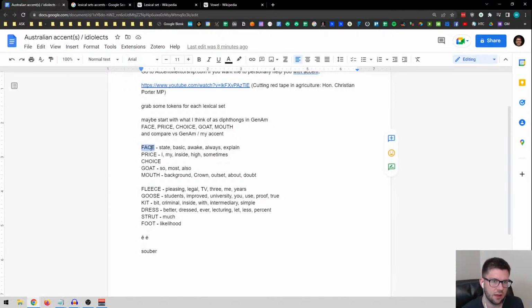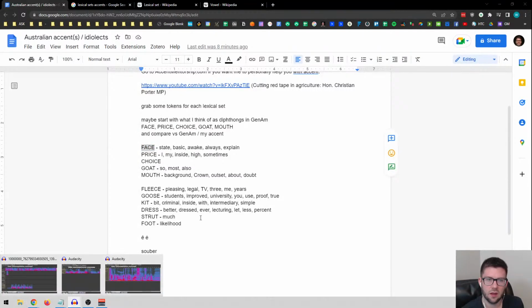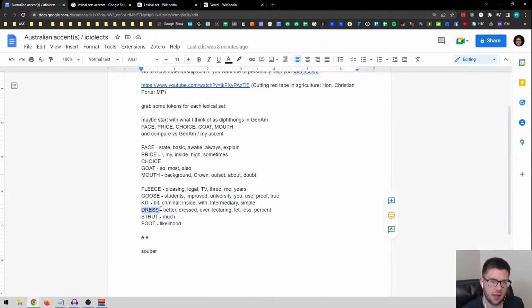For me, it's more like a different vowel, state. So we could break that down and do a comparison. I'll probably show you a quick American versus Australian comparison for one or two of these examples in a second. But the quick version is face versus face, dress versus dress, something like that.